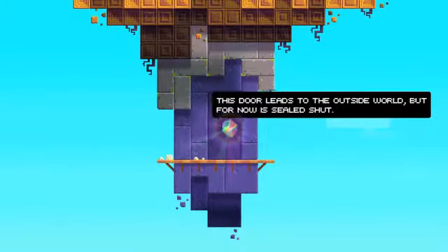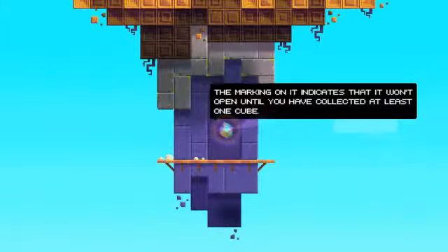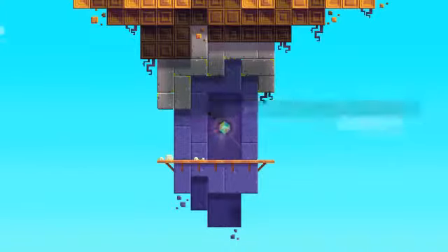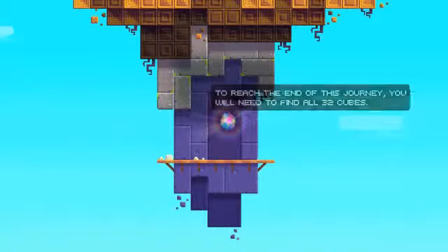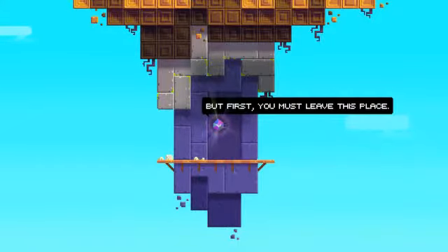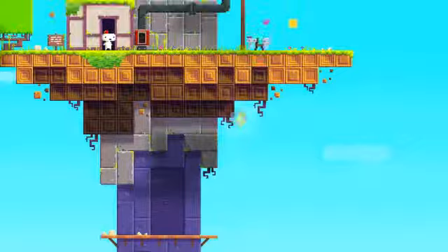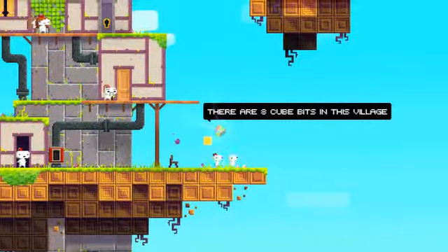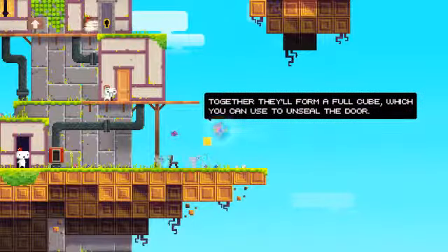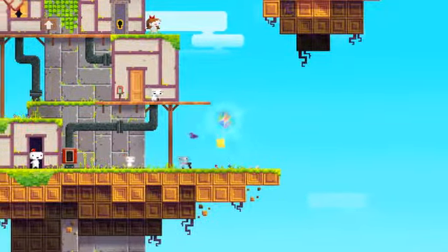This door leads to the outside world, but for now is sealed shut. The markings on it indicate it won't open until you have collected at least one cube. There are many such doors in the world, each requiring more cubes than the last. To reach the end of this journey, you will need to find all 32 cubes. But first, you must leave this place. There are 8 cubits in this village, like this one right here. Together, they'll form a full cube which you can use to unseal the door. Find them!